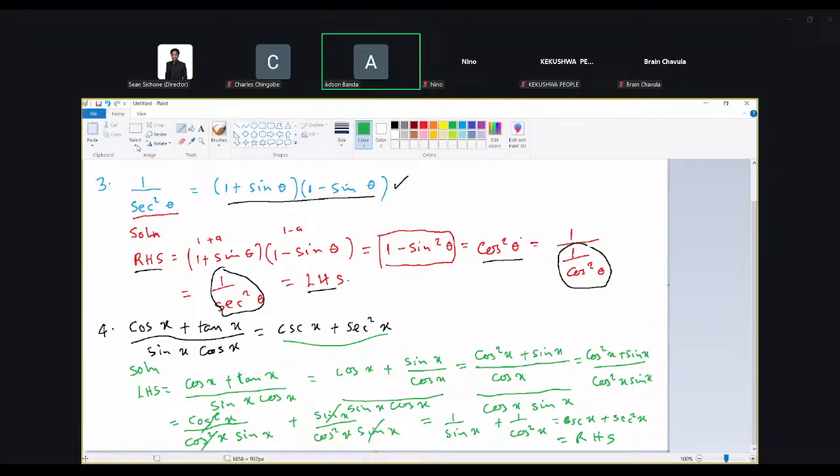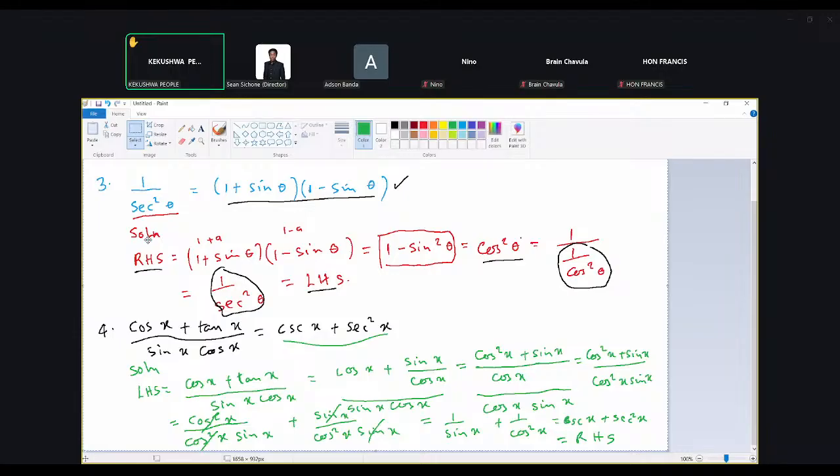So again, you just need to know those identities and think a little on how you can rewrite the functions that you are given, which will lead you to a particular identity. So yes, sir, in English, they say practice makes perfect. In mathematics, that is true. As you practice, then you will be able to know this. Yes, ask the question. The last part, is it cosec x plus sec squared x? Yes. Okay.